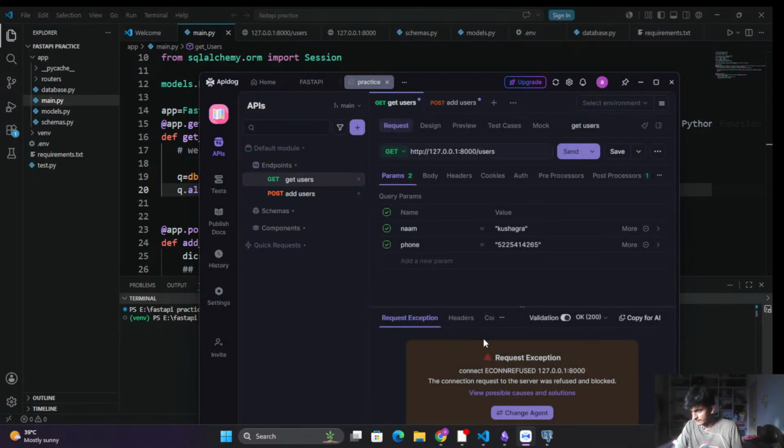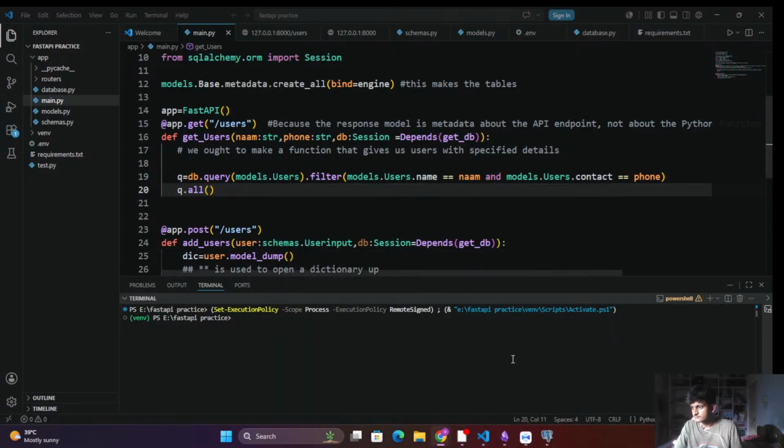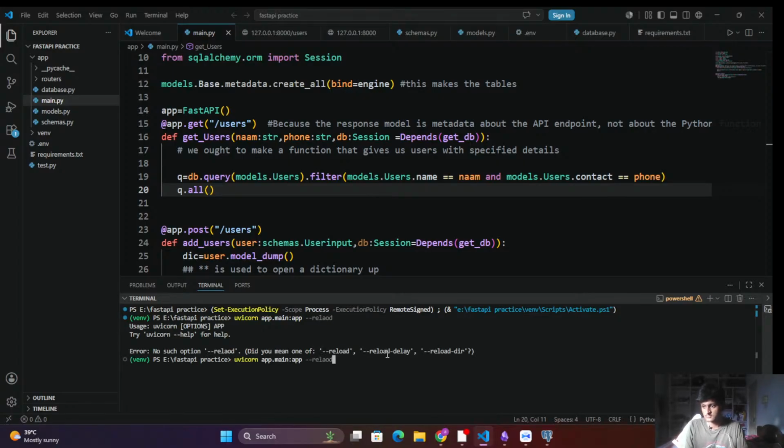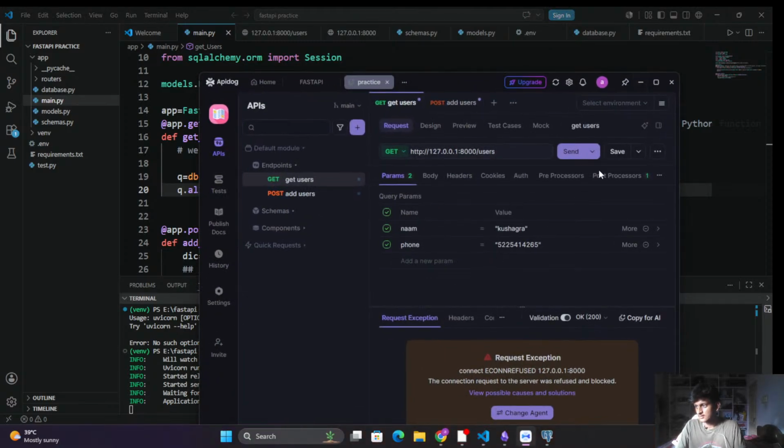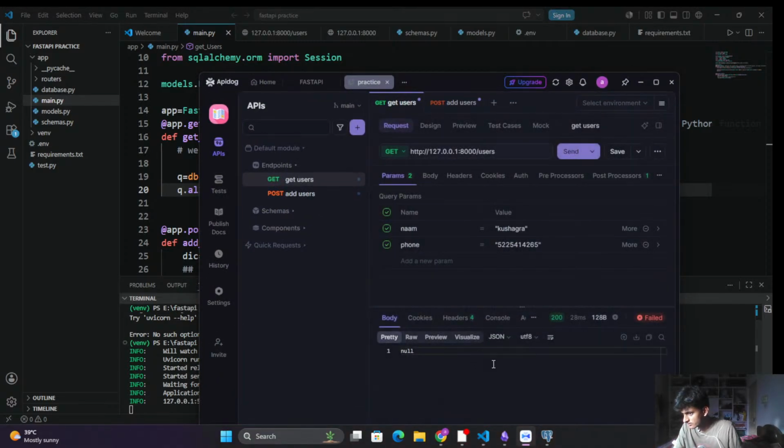Let me send the. Okay. The problem is that I don't have the server on yet. So here we call app.main, --reload, and hopefully this should work, right? I'll hit the server up and I'll check.